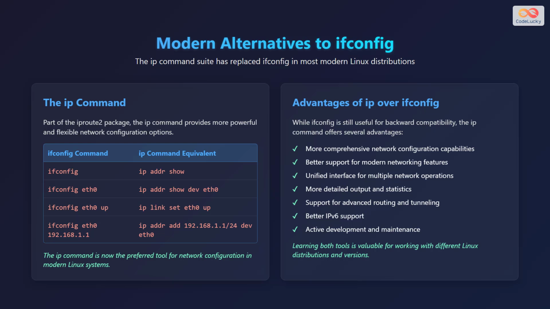It has more comprehensive network configuration capabilities. It has better support for modern networking features, a unified interface for multiple network operations, and more detailed output and statistics. It also has support for advanced routing and tunneling. It has better IPv6 support along with active development and maintenance. Learning both tools is valuable for working with different Linux distributions and versions.